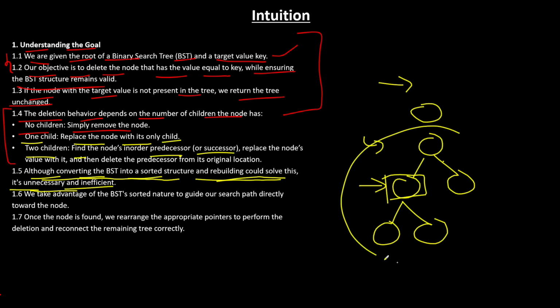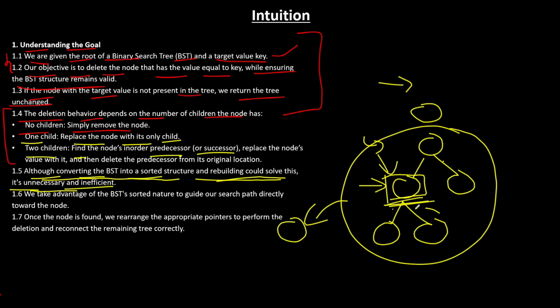You will traverse the complete BST, okay? And you will create a new tree. As soon as you get this node, you will just skip it. Okay, you will then directly take its children and put them here. You could do that, but it is unnecessary work. Another tree has to be created.